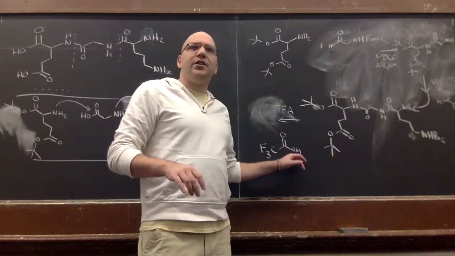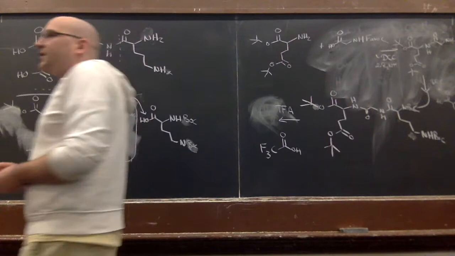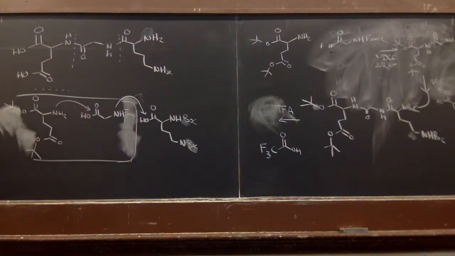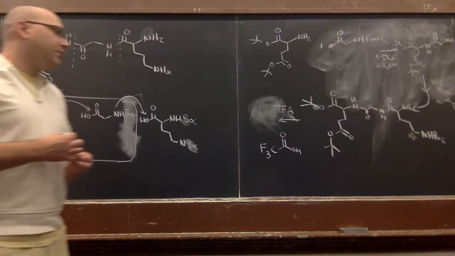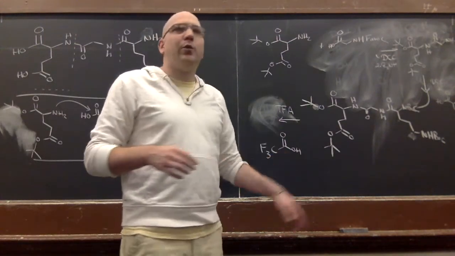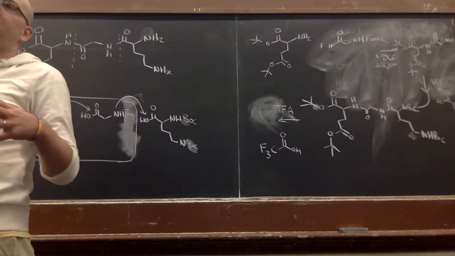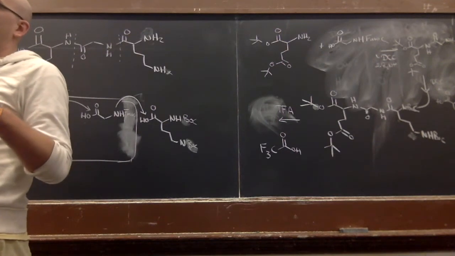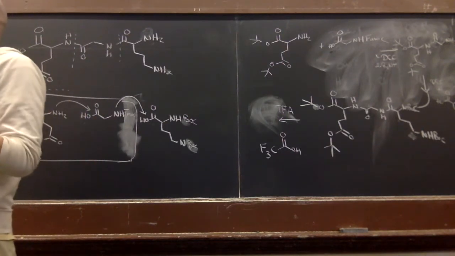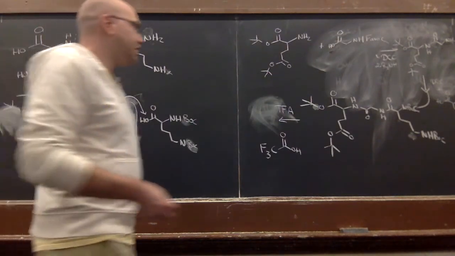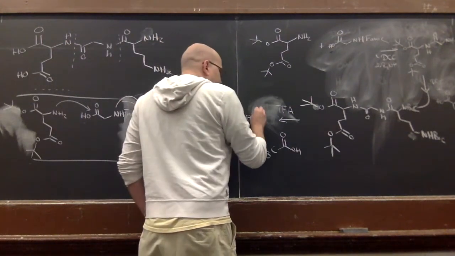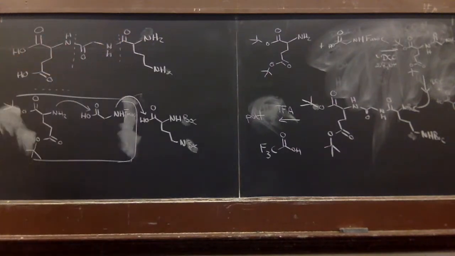TFA, even though it's heavier, one of the interesting properties of fluorine-containing molecules is that they are oftentimes much more volatile. There's a disruption, I believe, in one of the dispersion forces. So the boiling point of this is actually somewhere around 70 or 80. So you can just rotovap off the TFA at the end of the reaction. It's just a much easier process. So that would be ultimately the product.